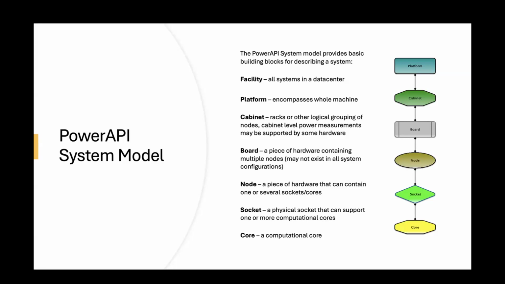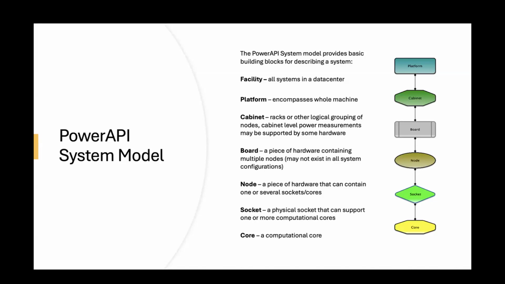And you can see that basically the idea is that we have a platform. We have a facility above the platform. This is what's currently in the standard, but we've actually added the facility now so that we can support multiple platforms. We have a platform, but let's just think about that as a single large system. In there, we have cabinets, or you can think about these as racks. Inside there, we might have a board that may contain multiple nodes. In the past, we did have larger boards that multiple independent CPUs clicked into, for instance. But you might also think of these as a rack and then blades within that rack. A blade chassis controls many of those.